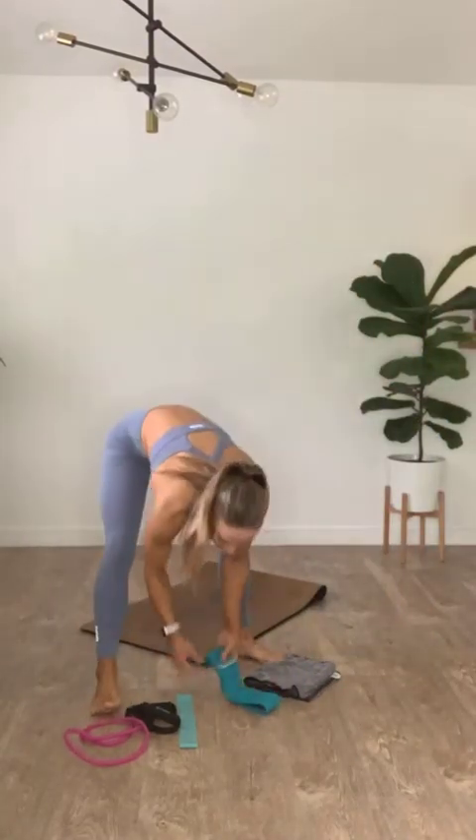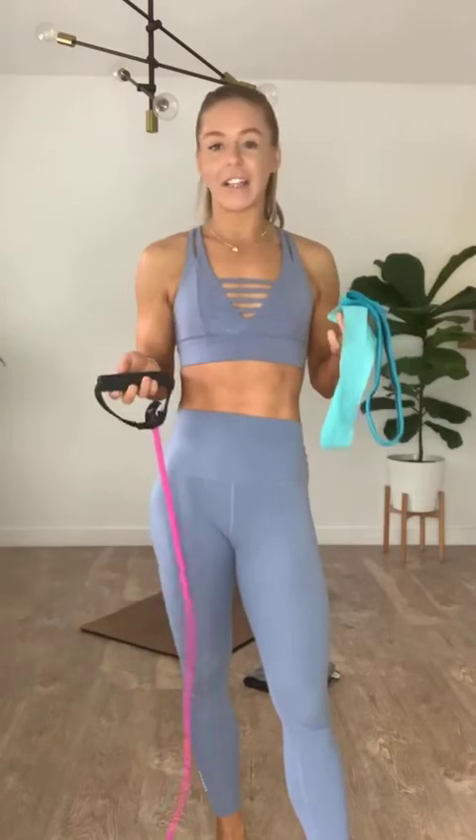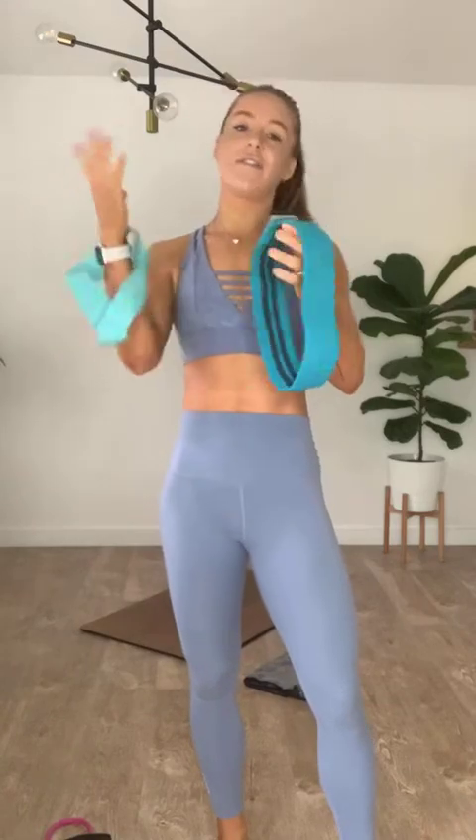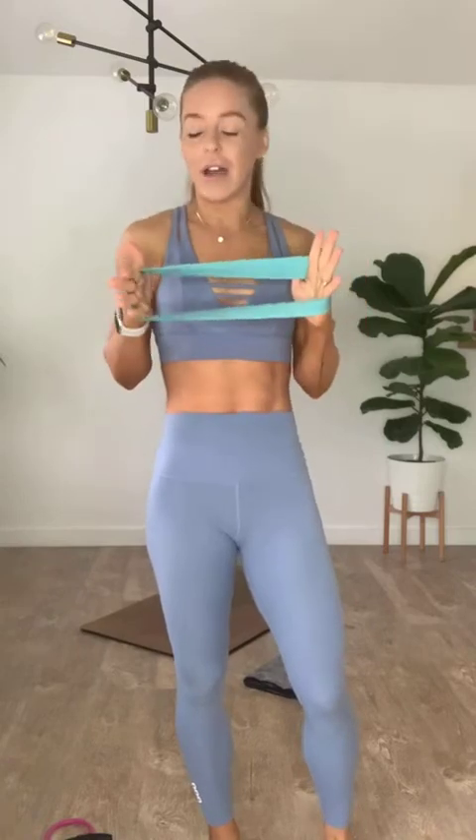Equipment for today — three pieces. If you don't have resistance tubes, go ahead and pick up some hand weights, whatever that looks like. Everything we're doing with this resistance tube, you can do with hand weights or ankle weights. That's the resistance tube. For bands, I have my extra heavy band — we're going to use that for baby skating. I also have a fabric band; rubber bands work too. It's so heavy my arms can barely move it, but those legs are strong. And last, grab your lightest band — extra light — for one of our leg exercises and some upper body.